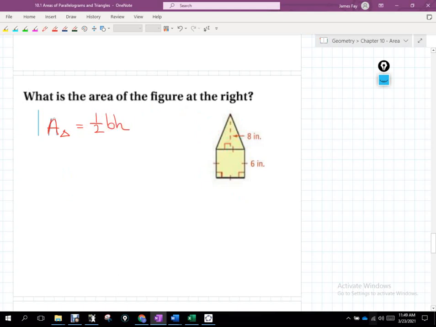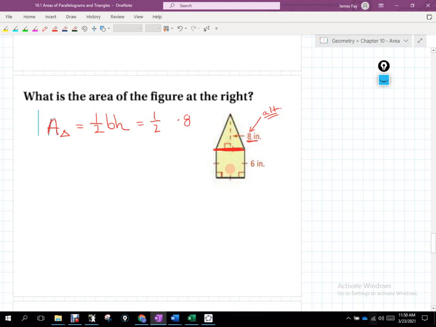So I need to establish what is B and what is H. Okay, so which one is H? Okay, so in the way that we define this, that is the altitude, and that becomes H. The reason I asked which one is which is because the multiplication in the formula doesn't matter, because multiplication is commutative. But if I define that as H, then it automatically defines what I have to use as the base, because that is the segment that the altitude is drawn to.